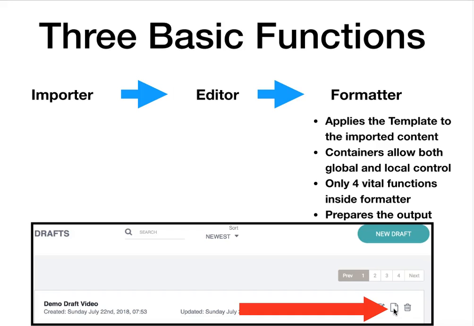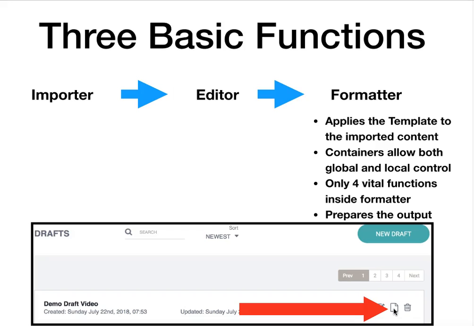And then it prepares that content for its final output. We'll have a video dedicated just to the various types of output that you can create from the formatter. But keep in mind at this point in time that those three functions are what makes the ebook creator do the magic that it does. It's an importer, that's where you bring your content into the platform.